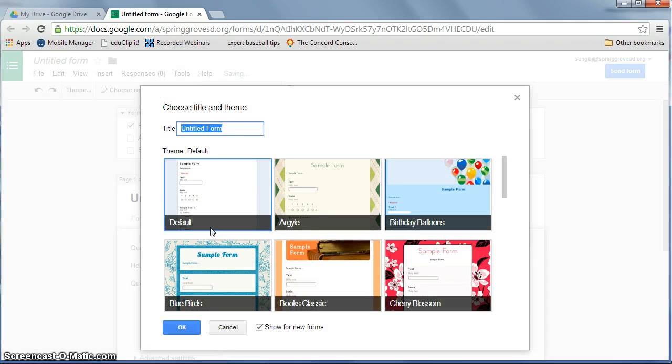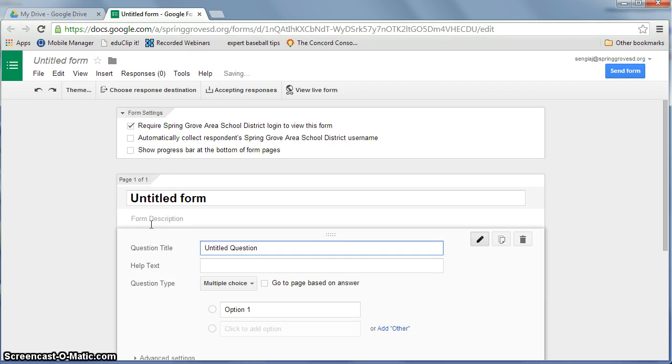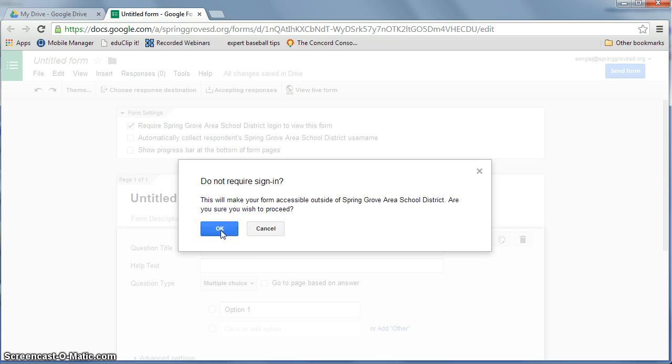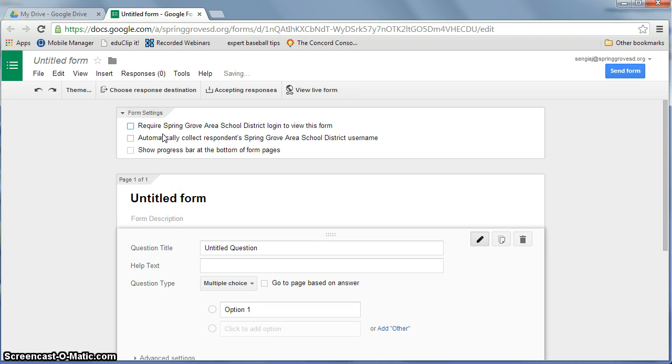Now when that comes up, you're going to first pick out your theme, and then one of the things you want to make sure that you change is up here at the top where it says Form Settings. You want to remove the check mark asking people to log in. The reason we're doing that is because you don't want any obstacles from people completing this. If this check mark was still there, folks that receive the survey would have to sign in with their Google Apps account. If they forget their password, don't know their username, then they're not going to fill it out. So we usually want to remove that.